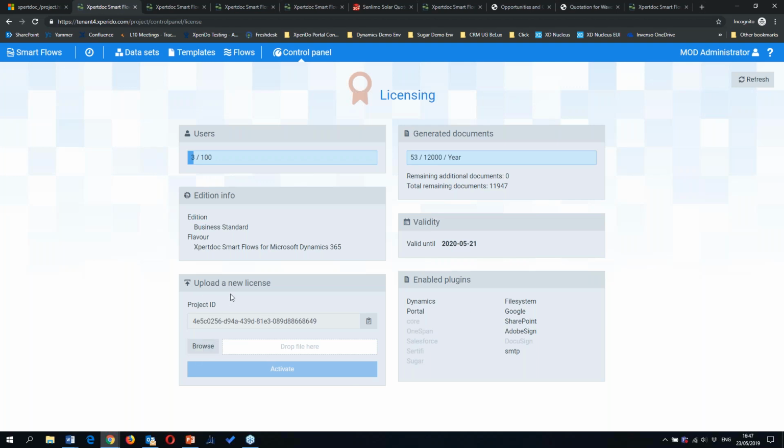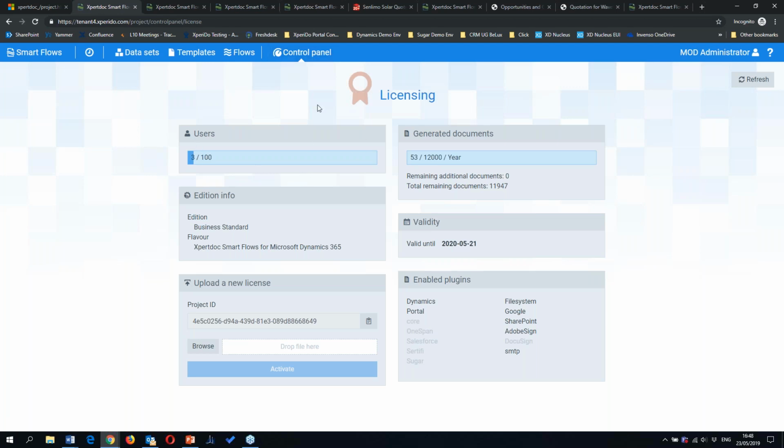If ever your license should expire, or you're close to expiration of a license, or you have purchased additional users, for instance, and we're giving you a new license, then the one thing that we need from you is your project ID, and that helps us to create a new license. We can send it to you, and you can just drop the new license file over here, activate it, and that's it. We can also do that fully automated through an API key if you create an API key for an admin user, but that's a little bit beyond the scope of this session. But so, okay, that's the new control panel.